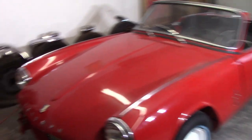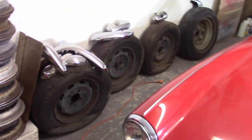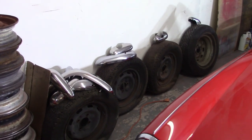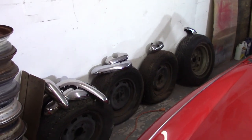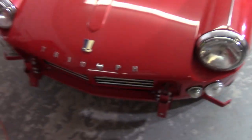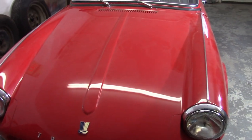You know, if nothing else, I spent the money. It's not like I can return them. So I might as well compare to the original bumpers and see what, if any, modifications I can do to the things just to try to get them to fit. Frankly, if I mess them up doing it, so be it. I'm definitely not going to try to sell them to somebody and say, well, I'm getting rid of them because they don't fit. It doesn't work. So we'll go ahead and get to work here and continue down the path to getting her street legal.